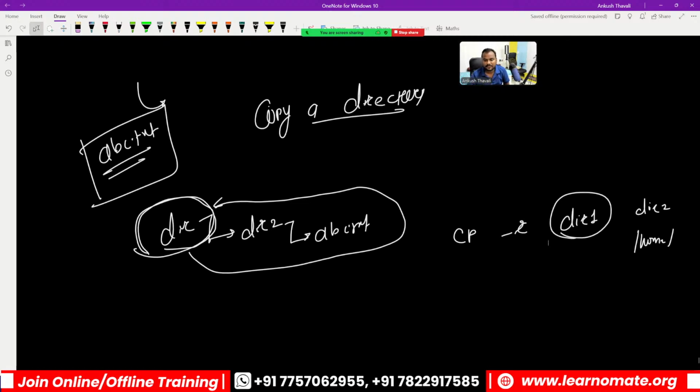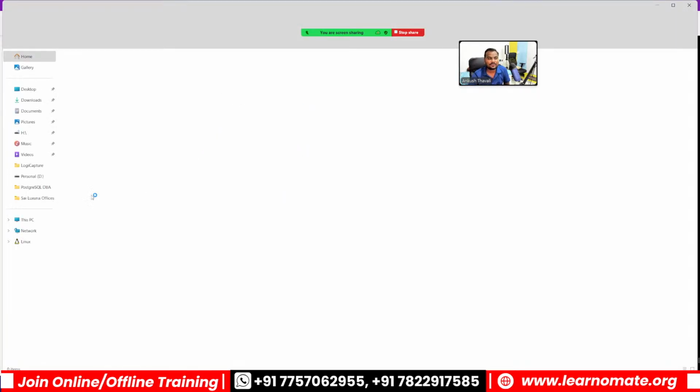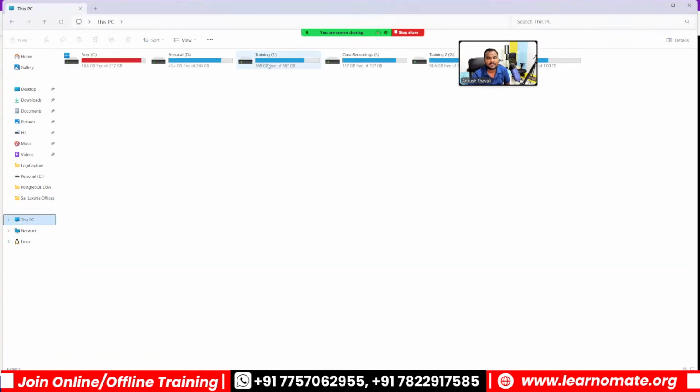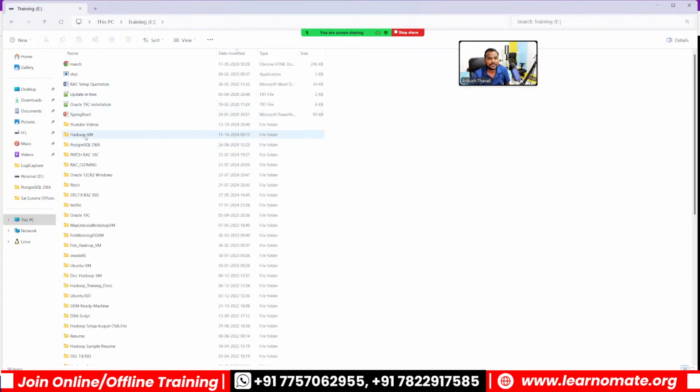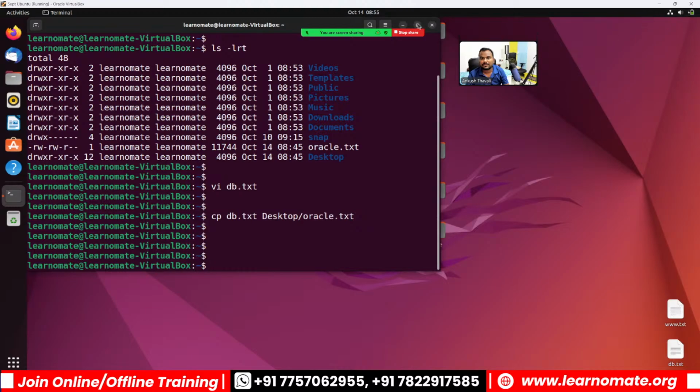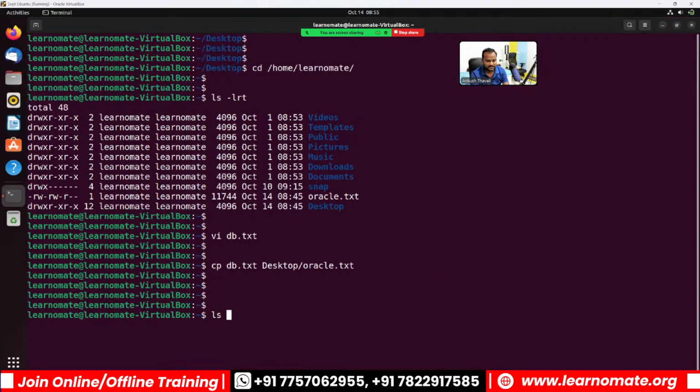Did you understand? In Windows also the same thing happens, right? If I take the example of Windows and I'm copying something, let's say I go to My PC and copy this U2 folder. Anything under this U2 folder, any files or directories, everything will be copied, correct? If I copy a file, only the file will get copied, because a file does not contain any other file or directory. So I'll give one example. Just take an example. Say I am inside here.